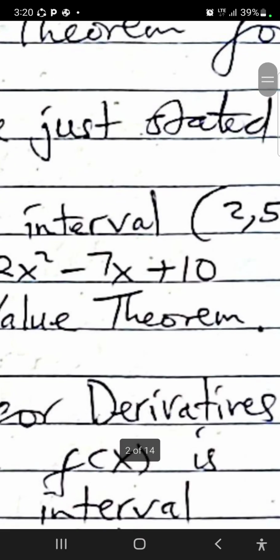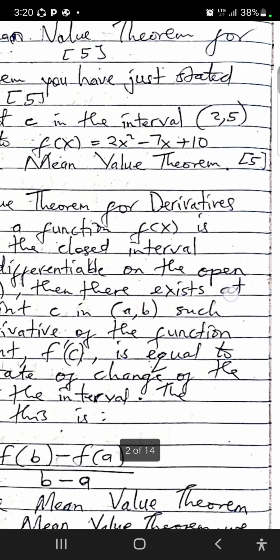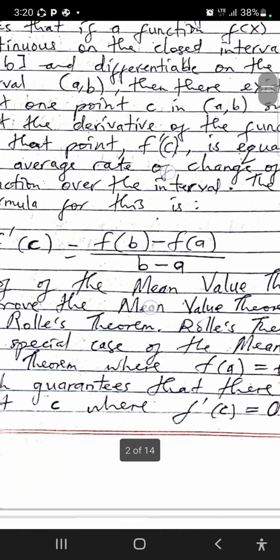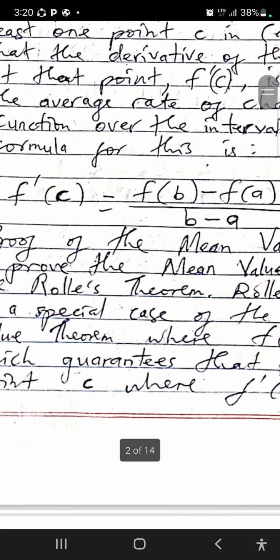This one here. So we are going to be putting the first, what is our a? Our a is always the starting value, which is 2. Then our b in our case is what? 5. So when we say f of b, your case should be the second value. When I say f of a, your case should be the first value. So now, look at this formula, this one which is here.